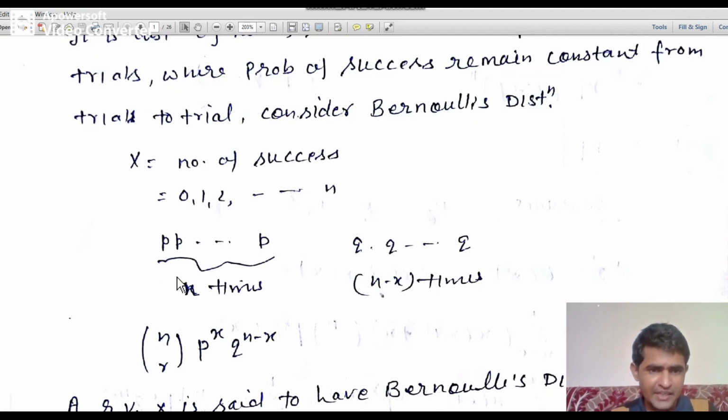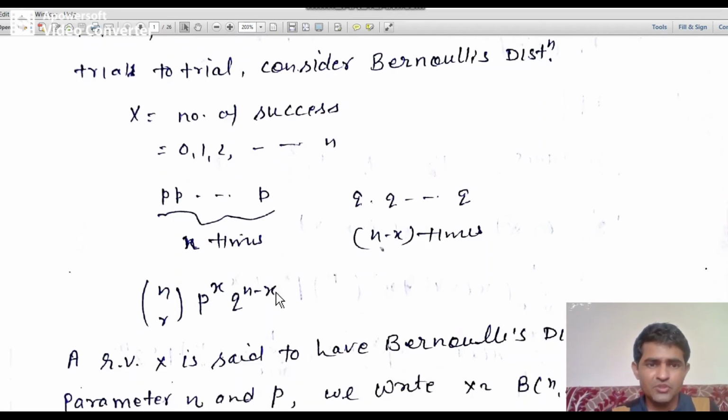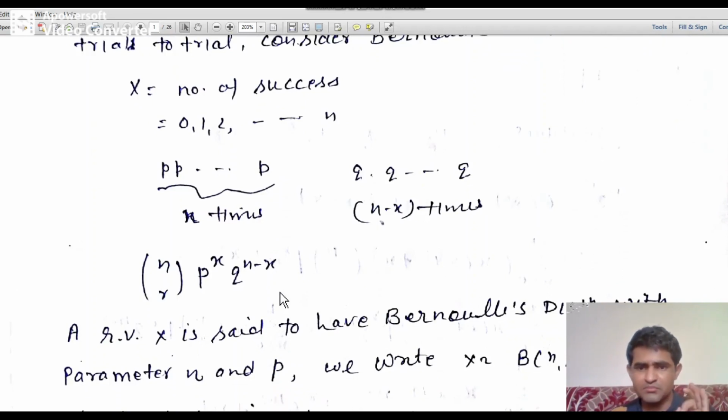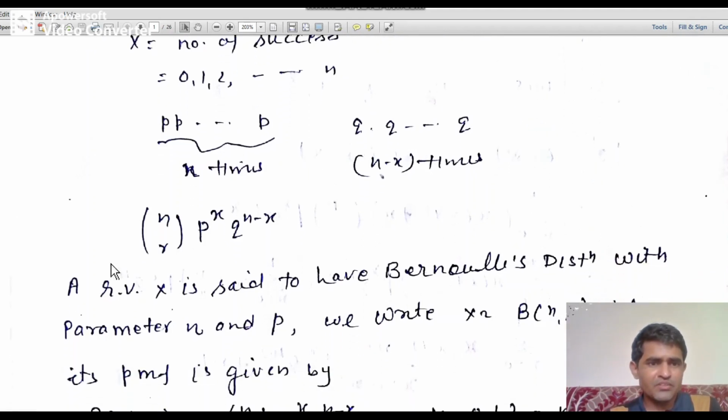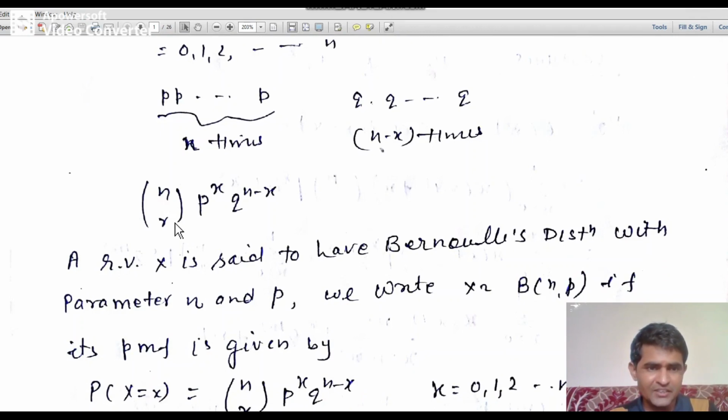In this case, X times we get the probability and N minus X times we get the non-probability, meaning the number of successes and the number of failures. Using binomial, the 'bi' means two, meaning maybe the event occurs or not. This is known as binomial distribution. Now this is the simple formula: n choose r, p to the power x, q to the power n minus x. This is the Bernoulli trial actually.